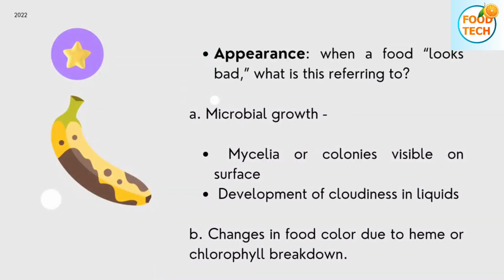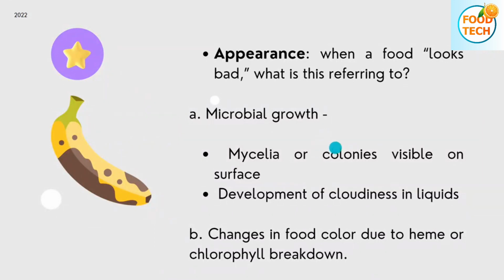So let's move. If you see the major factors, the first thing that you see is the appearance of food changes, right? So the first point is appearance. When food looks bad, what does it mean? Majority of the time there is microbial growth, and the mycelia or the colonies are visible on the surface. You would have seen, right? Whenever you take the food, there would be small microbial colonies. If you see, these are small patches, right? These could be due to multiple factors, but bacteria are one of the major ones.